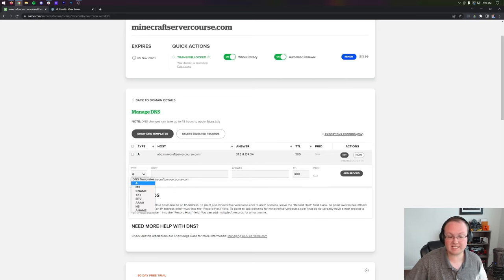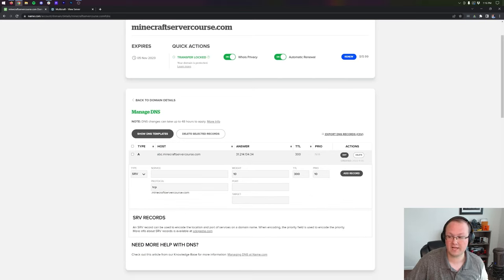Next, we want to go ahead and change this type over here to SRV. Then for service, we want to enter in _minecraft, right, like so. And then for protocol, we want TCP. Simple there. For the weight, we can leave this as the default weight here of 10. For port, we can go ahead and enter in the port of our server, meaning all we want is the digits after the colon. So all the IP and the colon can be deleted. It should look something like that. Your port's most likely different, but that's okay.